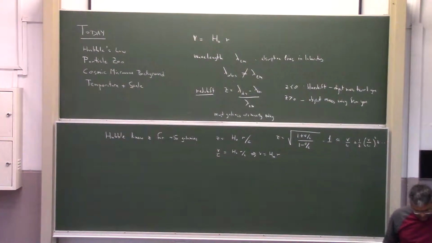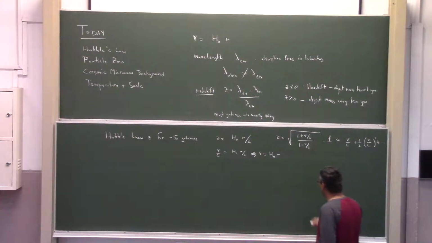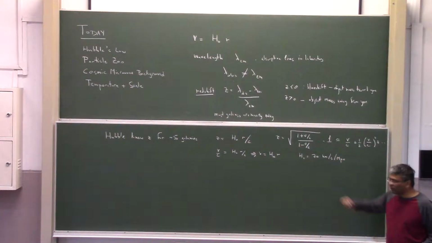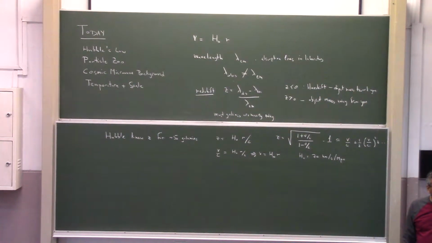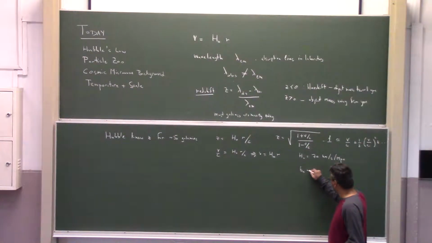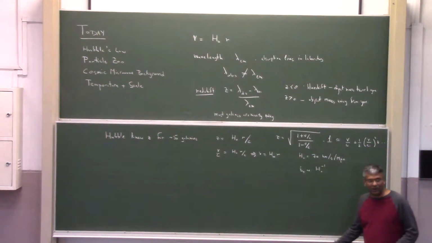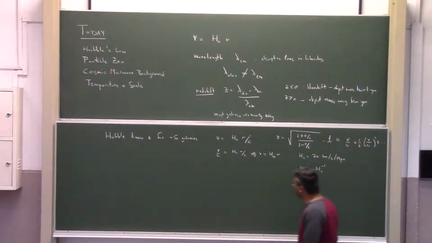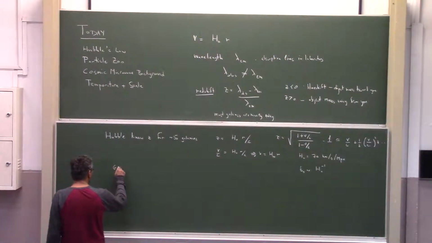So Hubble had a not so good initial measurement of H0. The modern measurement is about 70. But as we mentioned last time, different ways of measuring H0 give slightly different values. And because the units of H0 are inverse time, this is related to the age of the universe, since the age of the universe will go like H0 inverse. Okay, so the conclusion is the galaxies are moving away from us.